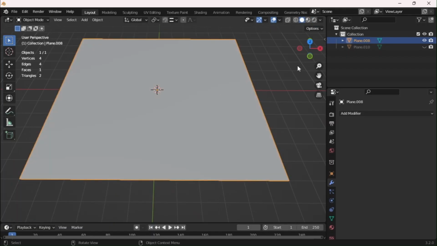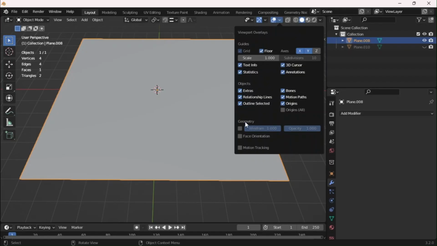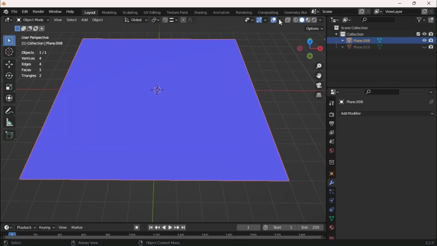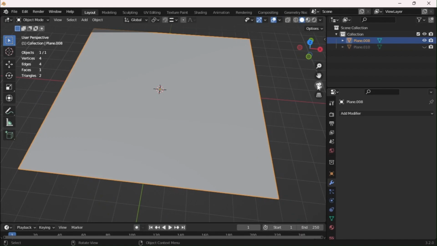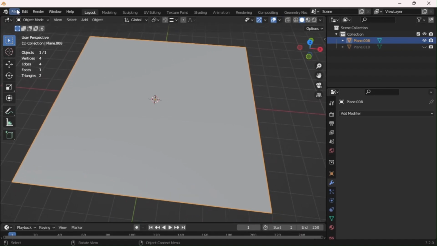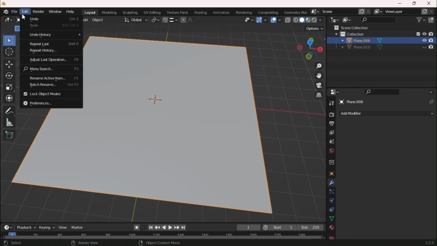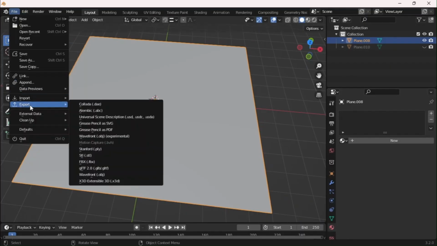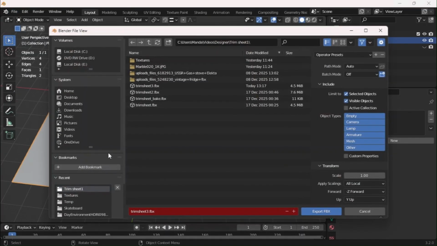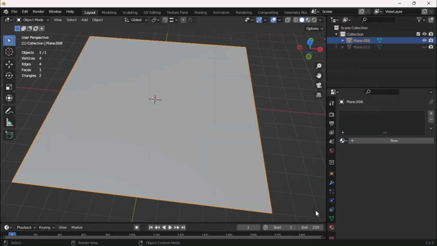Then make sure the normals are facing upwards, I think I also specify this in the video on 3D Coat, so you don't have a weird thing going on. This is just a flat plane. If you have any materials on it, like a texel density thing to see your texel density, remove it before you export it. I export this as trim sheet bake, and from this point on, we're in 3D Coat. So let's go.